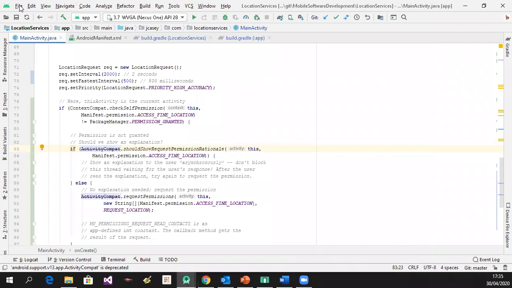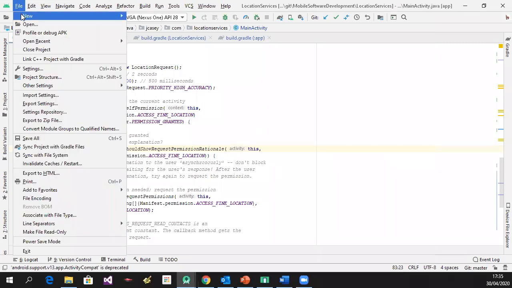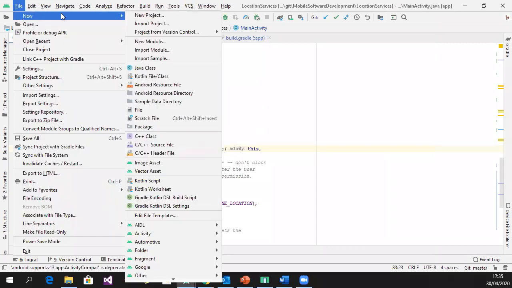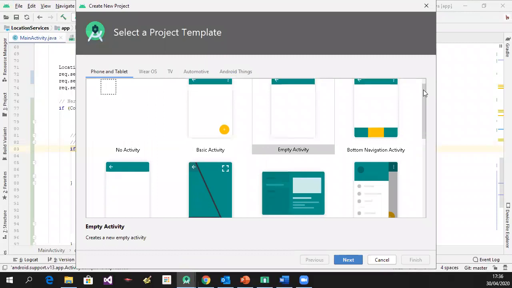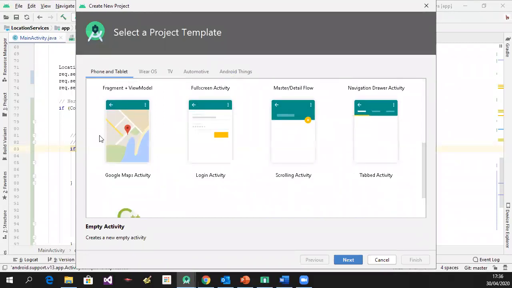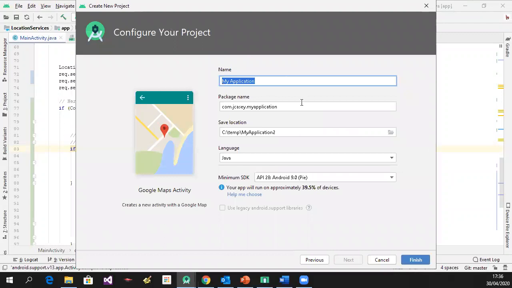So to set it up, you might like to do this as I talk about it. To set up a Google Maps application, all you need to do is go to File, New, and then New Project. Scroll down a little bit, and then to create a Google Maps activity, click Next and fill in some of the details.